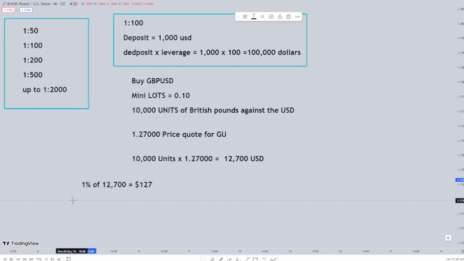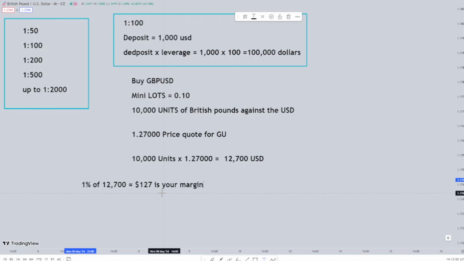Okay. Now, after they deduct this 1% from the $12,700, the remaining balance that you need to open this trade, the broker will not provide it for you. I hope you understand. So this 1% they deduct from your balance will be locked as your margin. They will lock this 1% as your margin. Don't worry, guys. In my next video, I will explain more about margin.